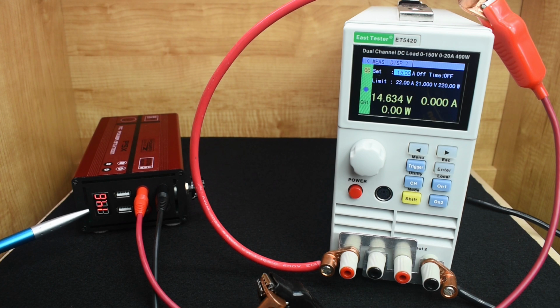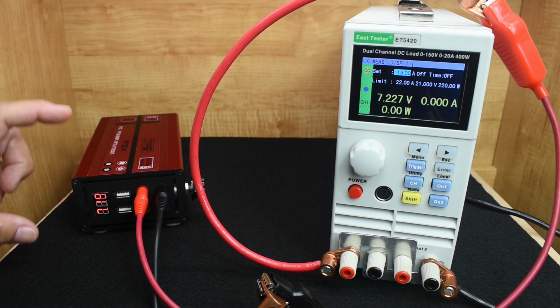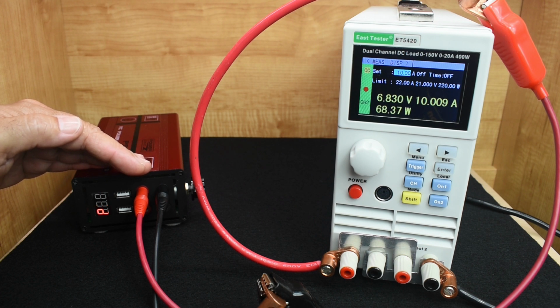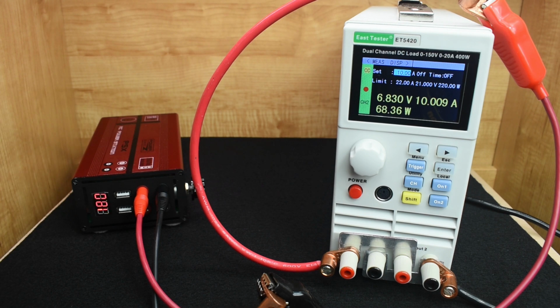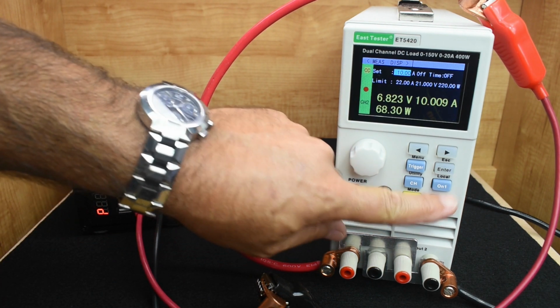Now let's lower this to 7.2 volts. That's good. Now I'm going to put on the same load just to demonstrate that the high current output is there regardless of the voltage level set on the unit. So let's push channel 1 on, and let's turn on channel 2. 25 amps right there. 180 watts, 7.2 volts, 25 amps. So no problem there, but unless I modify this fan to work faster at the lower speed, I would not recommend operating it that high of a level of current at the lower voltage. So let's turn this back off on both.